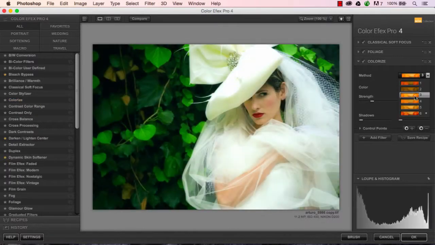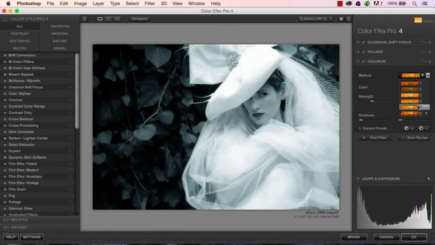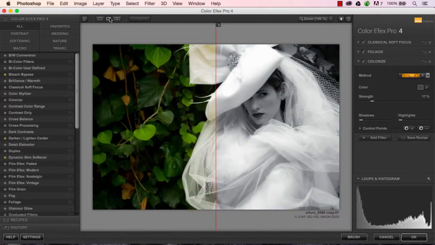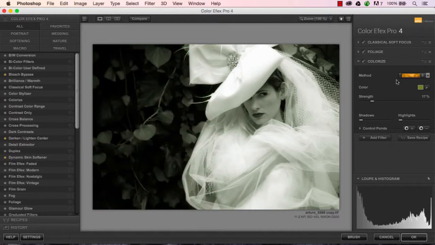Let's select one that is black and white because we don't want to have any color influence. And we want to sample from the original photo, so let's do a side-by-side comparison, and we'll just click that color. There we go. We want it to be nice and green. Now we can go back to the single view, turn that up a bit. Now we can see that nice green coming through.